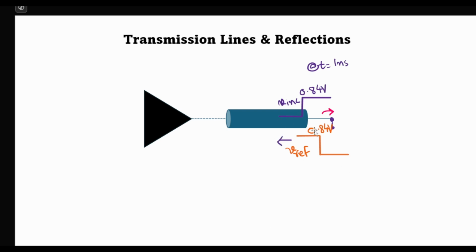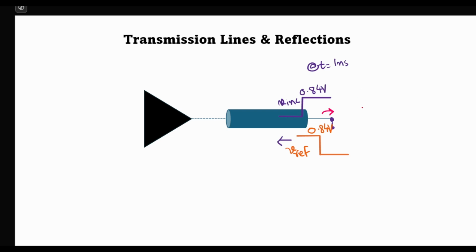And a nanosecond later, this reflected voltage will hit the driver transmission line interconnect, and then based on the source impedance and the characteristic impedance, a part of this reflected wave will reflect again into the transmission line. In an upcoming lecture, we will make a bounce diagram which will capture all these transmissions and reflections at the different boundaries. In today's lecture, we just want to simulate the output voltage at the far end.